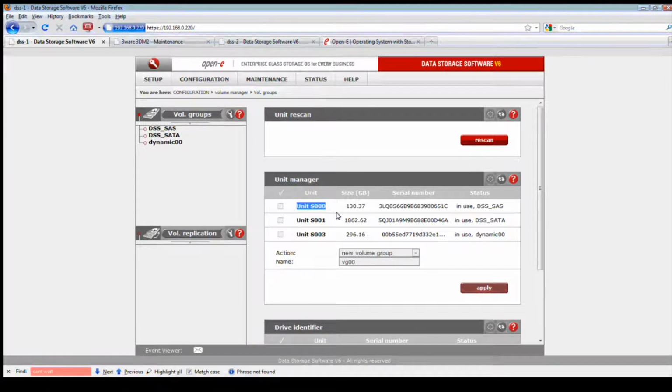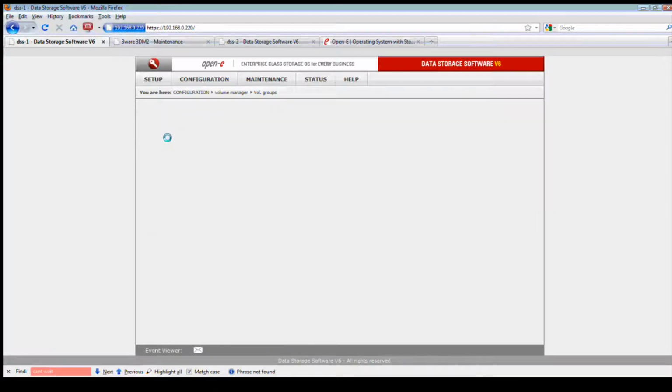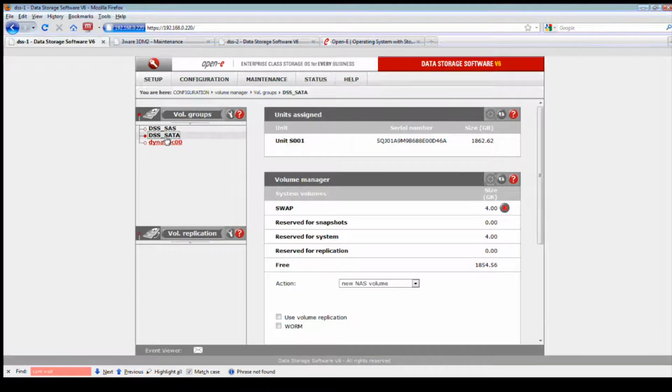So the question would be, well, how would you delete your volume group? Let's say you had an older volume group, S000, and you'd like to end of life that. You've already copied your data, or you used the built-in data replication, or you used our backup function to back up your data onto S001, and you really don't need S000. Well, you can actually do that. So this is where the switching happens, this is where the delete of the volume groups happens, and let's go into it.